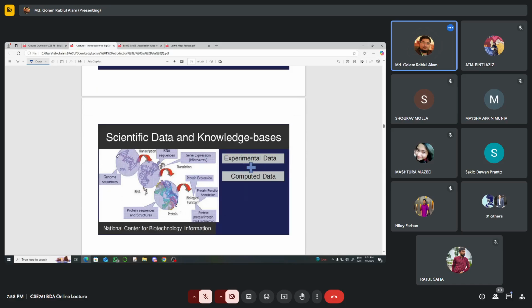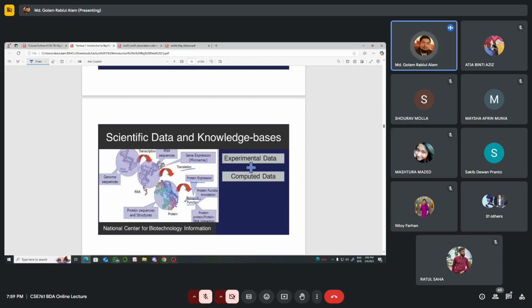So in that case, you need to store every person's data, and the number of people in this world, or maybe in a country, is huge. If we want to just store the genome sequence, then you need to transcribe it, and after the transcription you need to translate it, and then find out the protein expression using some form of biological function to annotate that data, to annotate the protein function, and then you can use that for analytics for the precision medicine.